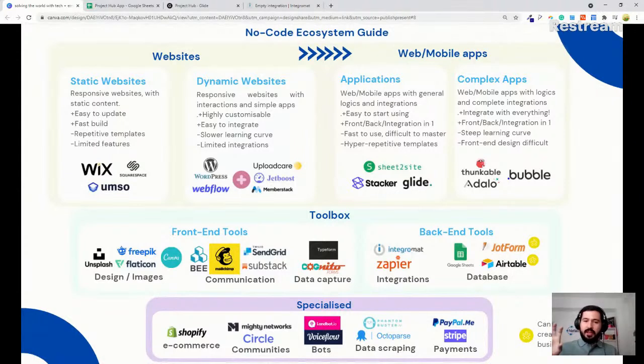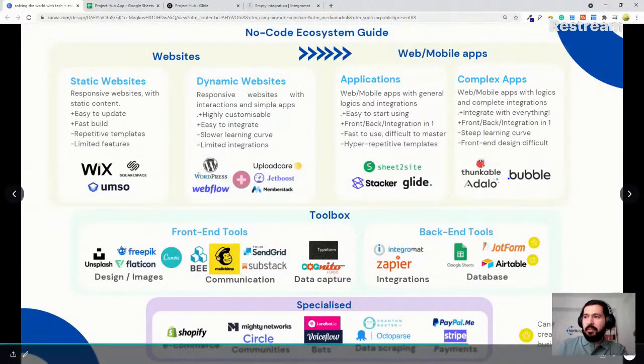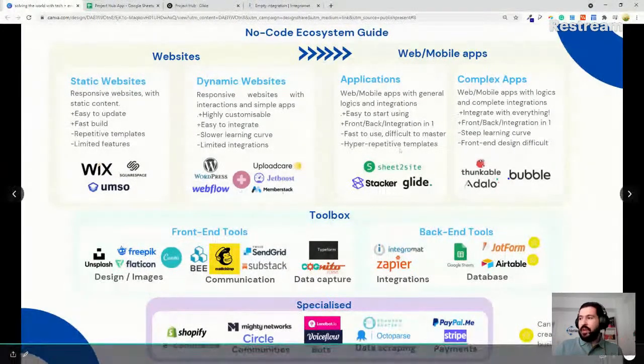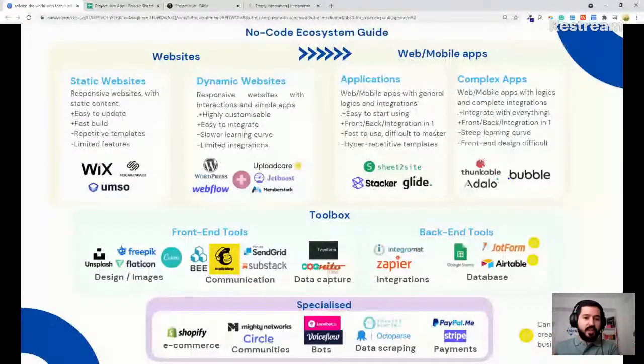What we try to do is teach the tool that we think will help explain the concepts better. Just take this example. If we teach Webflow, a tool to create dynamic websites, but later on you may need to build your app with Glide or with WordPress, right? If we explain the concept behind how Webflow works, then when you go to another tool, you're going to be able to compare and even translate some of the training that we do into the other tool, right?